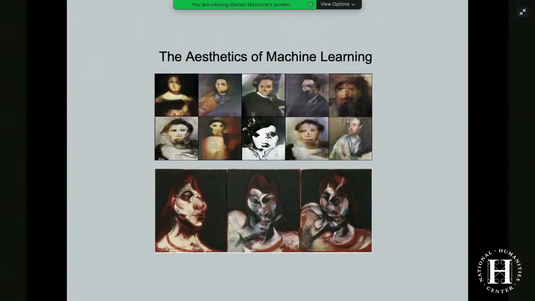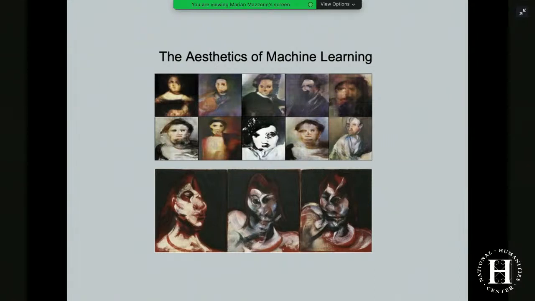So as you see here, the machine tries to generate portraits, but most of the time it fails in generating a good quality portrait imitating what it sees. But in that failure came certain aesthetics, this uncanny aesthetics with AI, especially in the early days after the GANs came around, and still now. And this uncanny aesthetics is really attractive for many artists because it really explores new forms.